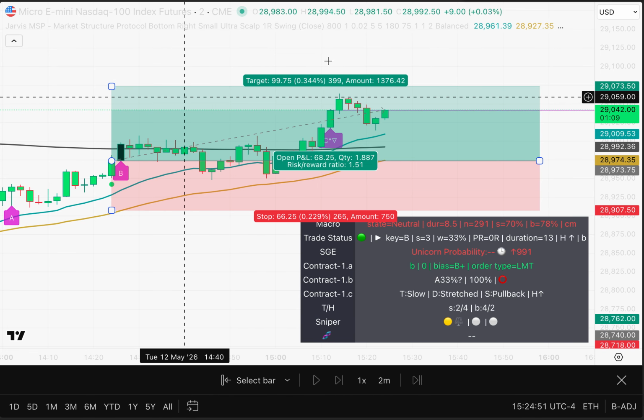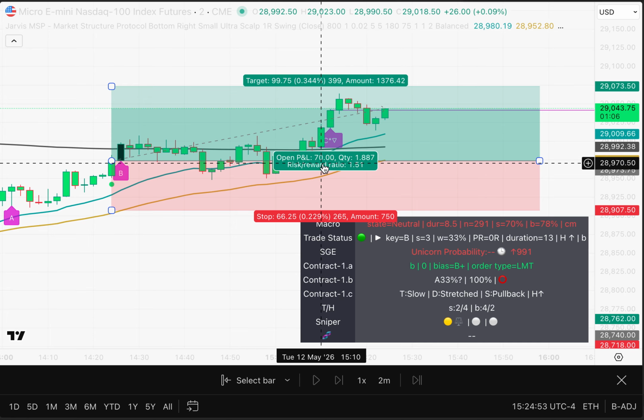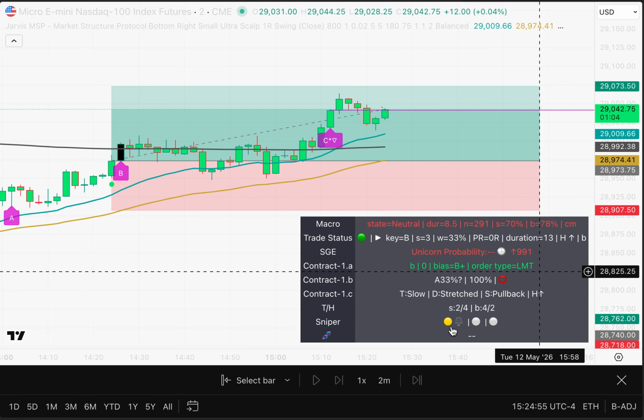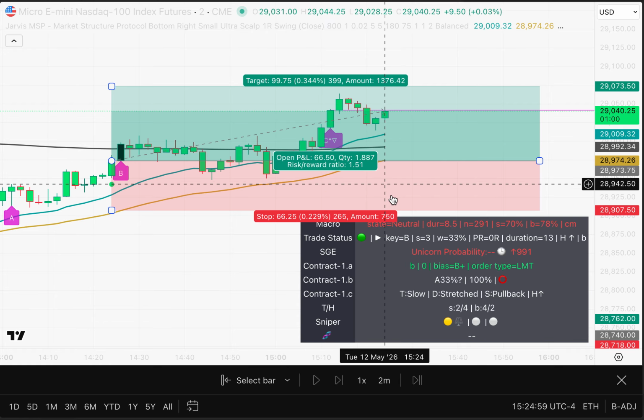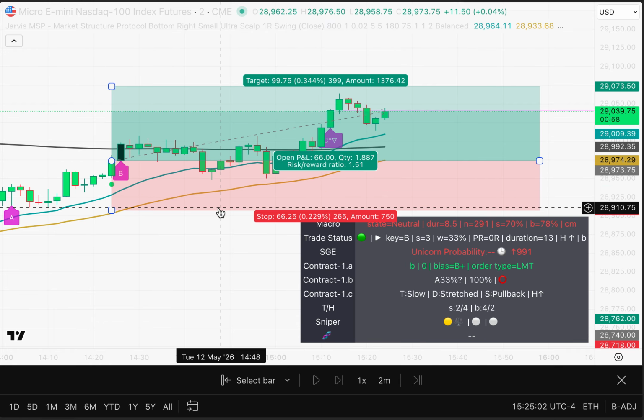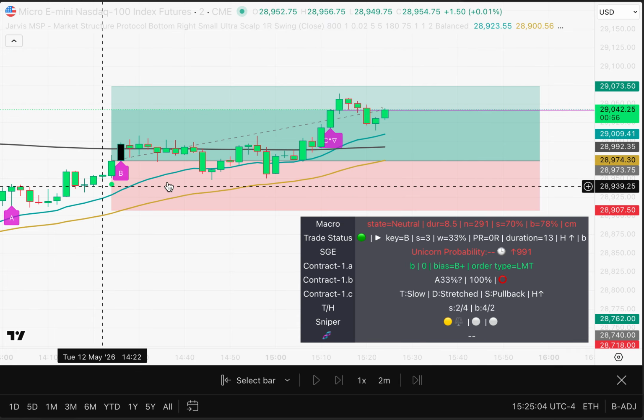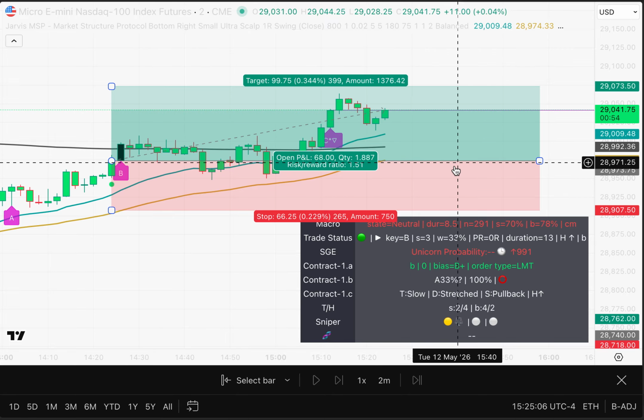The reason being is because TradingView refreshed. So when it refreshes, for these stats to come back again, you have to wait for candle close for it to get the data again, unfortunately. But nevertheless, this has already happened. You're kind of like in profit here, as you can see.